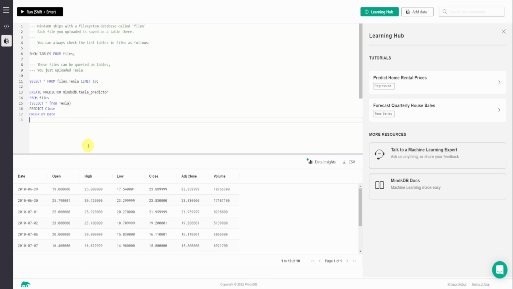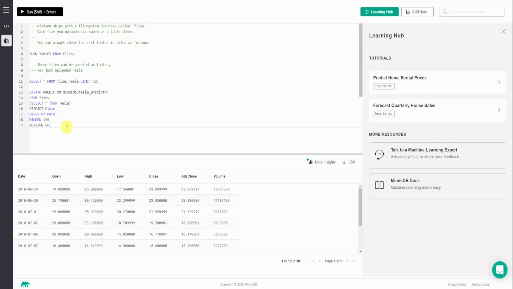The next thing we want to provide is a window. Suppose I write window 120. What window does here is it instructs the model to pick up the last 120 records from this table to train the model. Then I'll say horizon. What horizon does is it lets us define how many days we want to forecast into the future from the last available date in this table. So let's say 60. I want to forecast for the next 60 days.